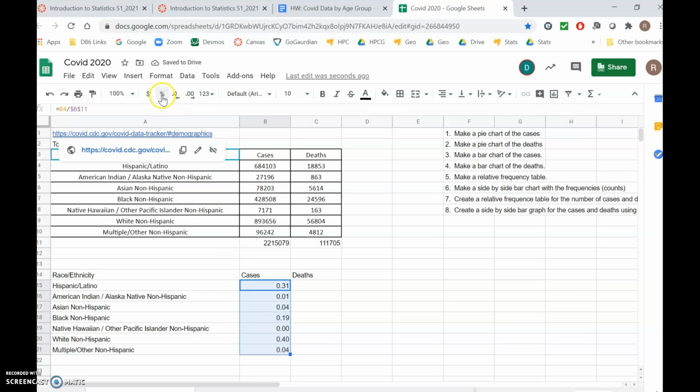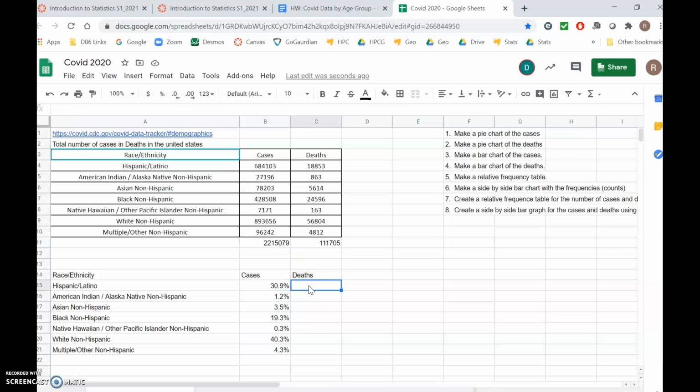With them highlighted, up at the top it says format as a percent. Click that format as a percent. And then next to that you got some arrows. You can reduce the number of decimals or increase the number of decimals. So I'm going to go back and just make it 1 decimal. We're going to repeat that. You can obviously go back and rewind.